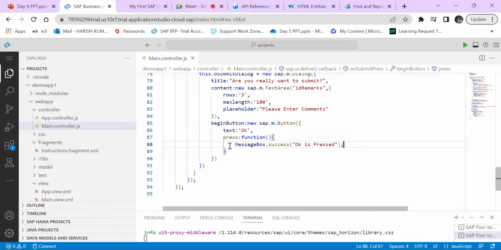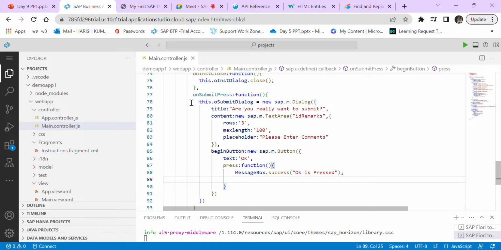Now we have created the begin button. Along with that message box, when the user clicks on OK, I need to close that dialog as well. So this.oSubmitDialog, I am closing that.